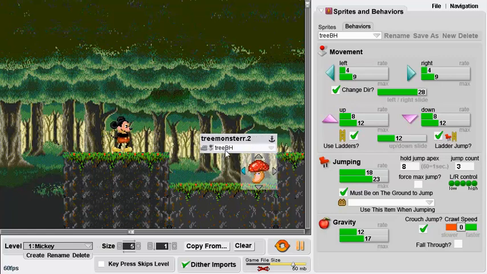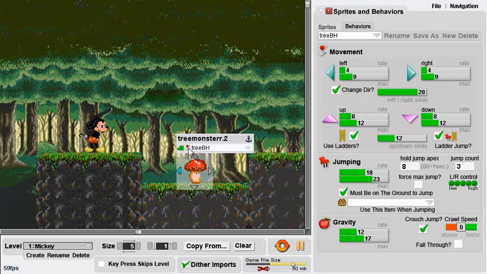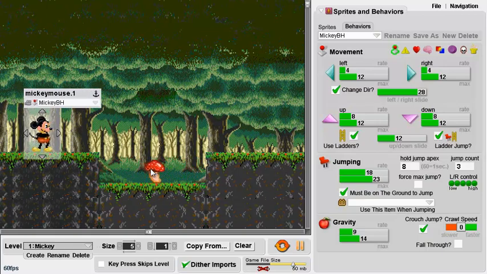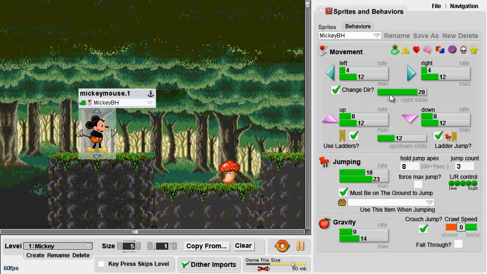If I want to have the camera follow him, let's see if I can grab it. Oh, whoops, now I'm controlling him. I don't want to control him, so we got the camera following now. Let's give the control back to Mickey. Whoops. But the camera's now following this guy. Let's give the camera back to Mickey.